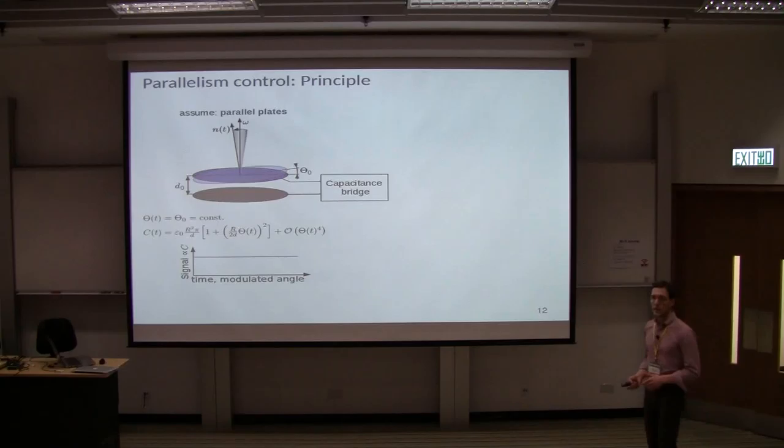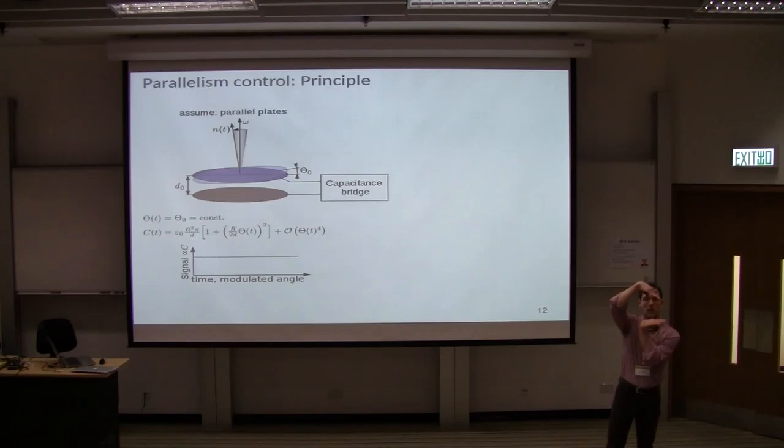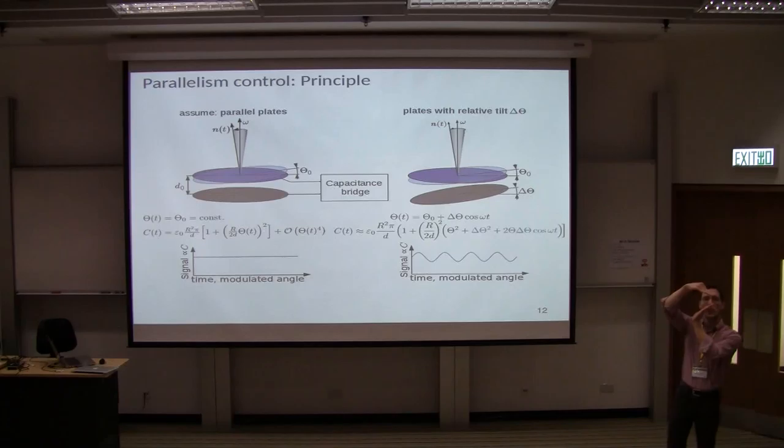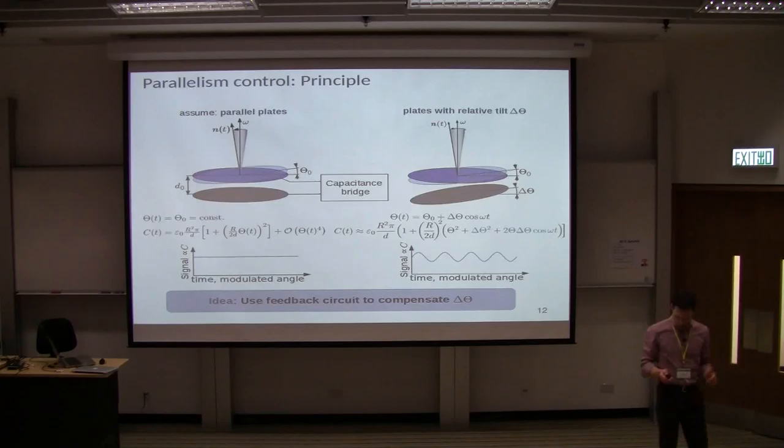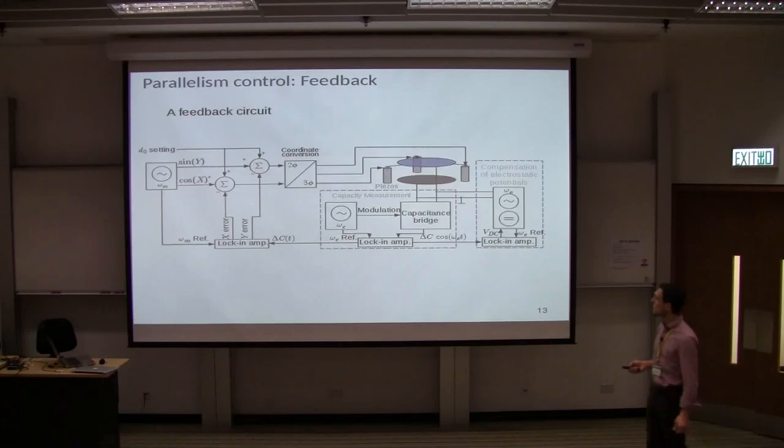Okay. We have a mechanism that keeps parallelism. Works approximately like this. You have two plates. You introduce tilt on one of the plates like this. Then you change the angle of the tilt. You don't rotate. You just change the angle. Then if the amplitude of the tilt is constant then also the capacitance is constant under this movement. If you have an offset, so one of the plates is tilted, then you would measure a larger capacitance in this position. That gives you a modulation. See here. You can use this modulation in order to drive feedback circuits.